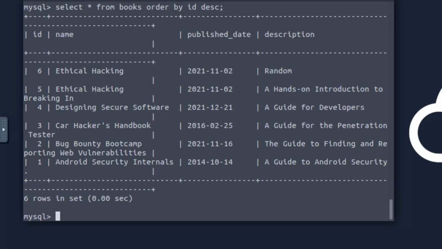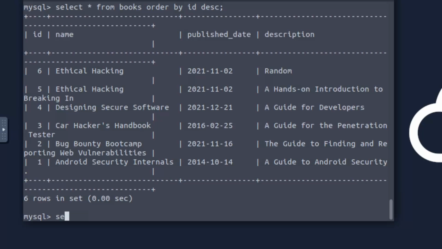So we can now move on to the next clause, which is the having clause. It's used with other clauses to filter groups or results of records based on a condition. So in the case of grouping them by something, it evaluates the condition to true or false. Unlike the where clause, having filters the results after the aggregation is performed.